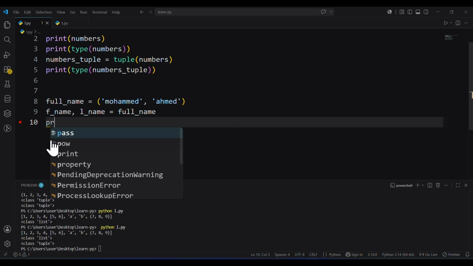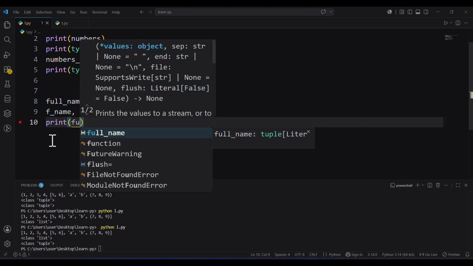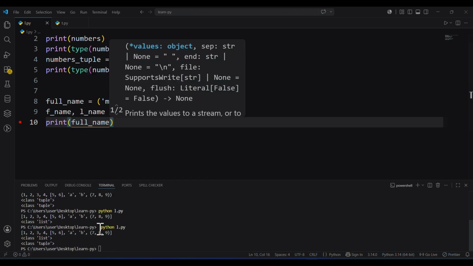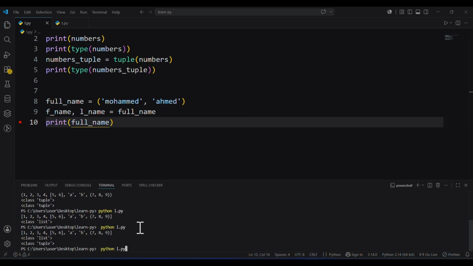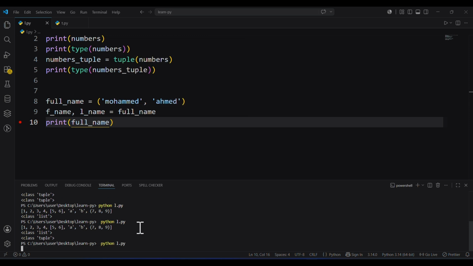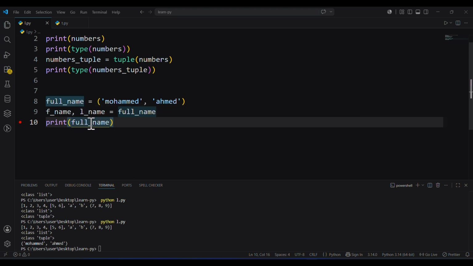If I now print full name, unpacking means separate. So okay, not full name. Yes. If I now print name, Ahmed. Okay, this is it.